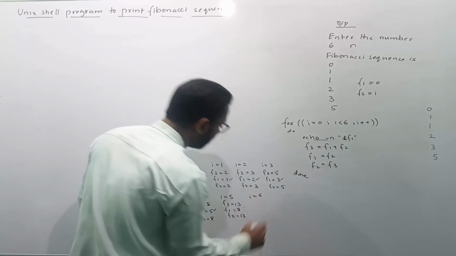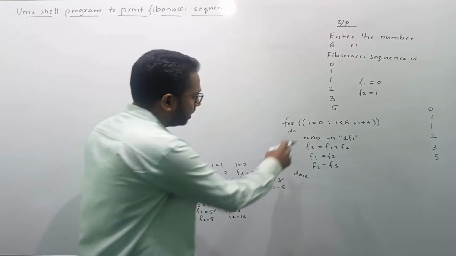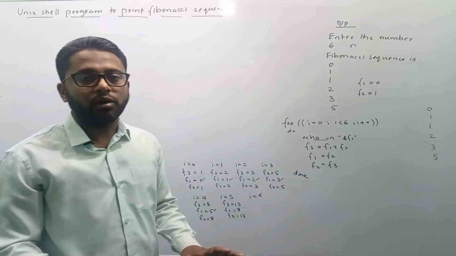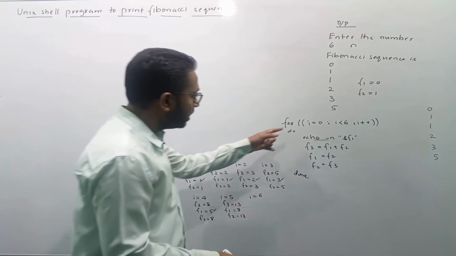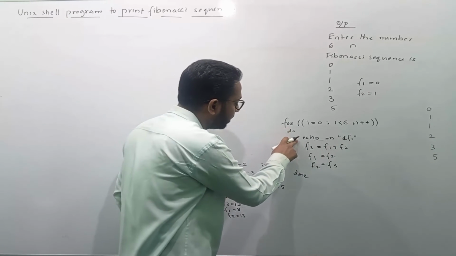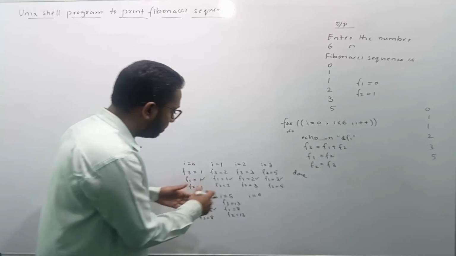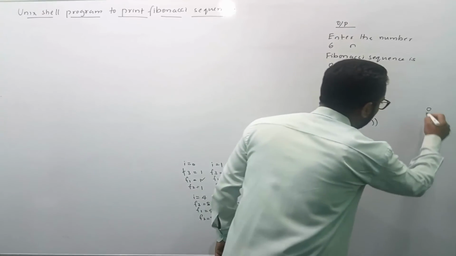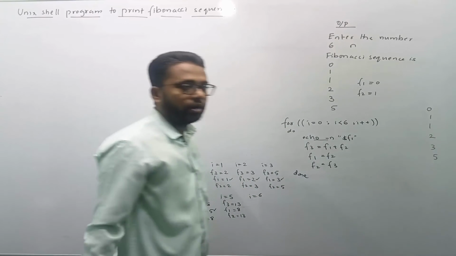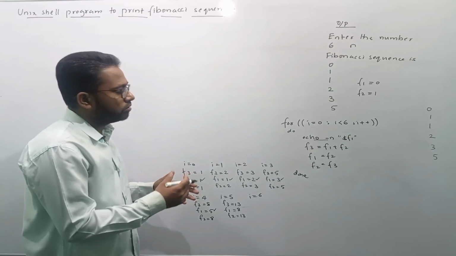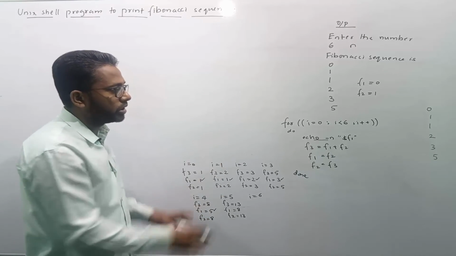Okay, next control goes back to the for, where the I value gets incremented by 1. Now I becomes 6. Okay, for the value of 6, the condition gets checked. 6 is less than 6? No. Now the condition becomes false. So when this condition becomes false, control will not come inside the for, and none of these instructions get executed, and we will get this output: 0, 1, 1, 2, 3, 5. Okay, so this is how this entire concept of Fibonacci series works.